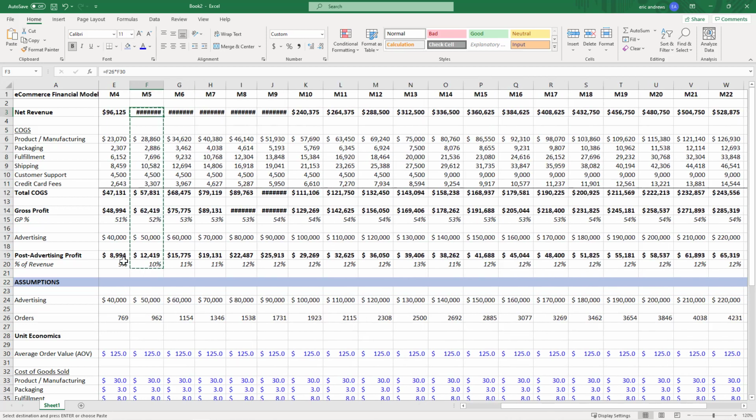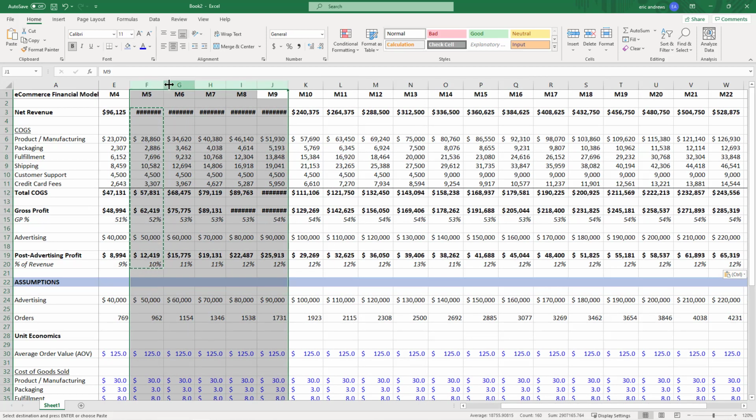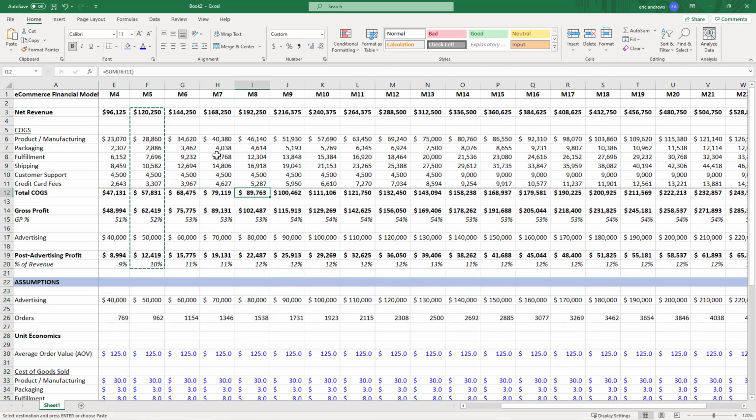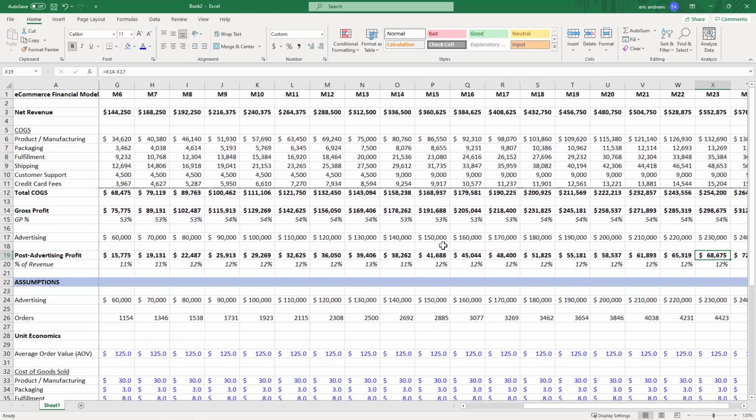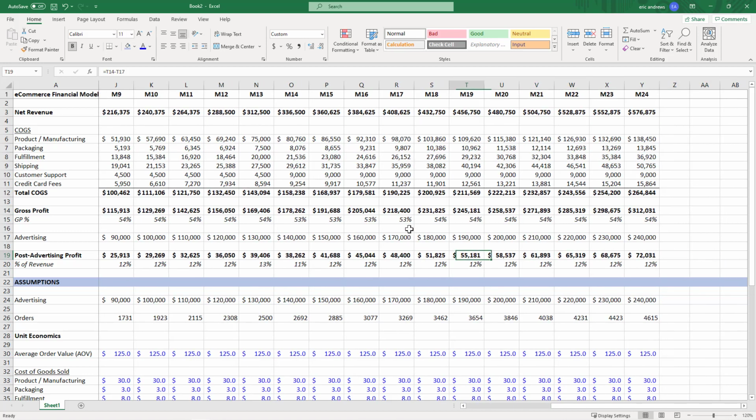Okay, so in this situation, and I'm just going to double click the outside. So we can see that our business in the first couple months, just in the first month, turns a small loss because after advertising and with this customer support rep and the credit card fees, we can't quite make a profit, but we become profitable on our orders in subsequent months. And our post-marketing profit starts to grow and it becomes about 12% of revenue.